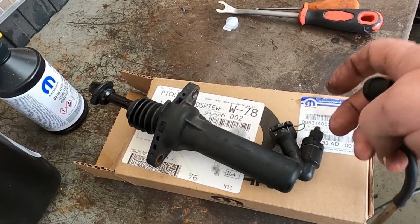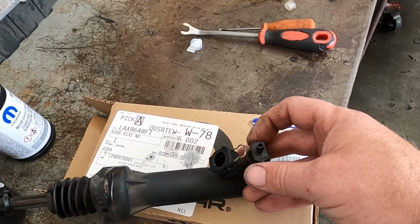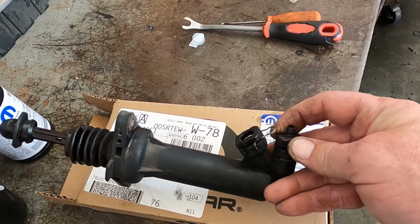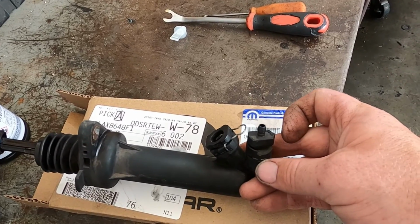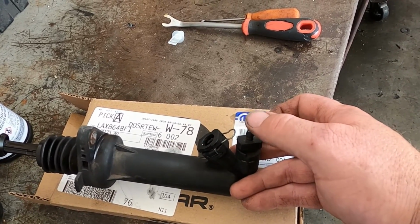So what I like to do if you don't have a pneumatic suction gun for a vacuum pump is you install everything and then you open up the bleeder and let it sit for a couple minutes, 20-30 minutes, until fluid starts to come out.